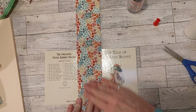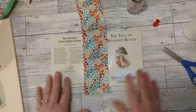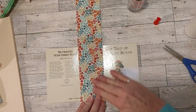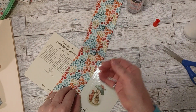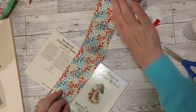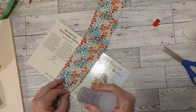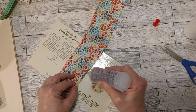So okay, I put it down. See, I got my little piece sticking down over here, and I didn't cover up my B. I'm going to press it down, and then I'm going to go back because I know I didn't put enough glue in the edges. So let's go ahead and do that. Get this nice and glued down. See if we can finish this little fabric part before my video has to be over.